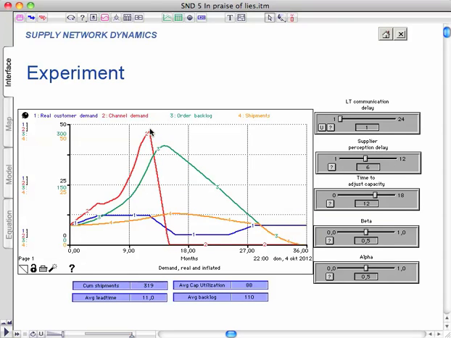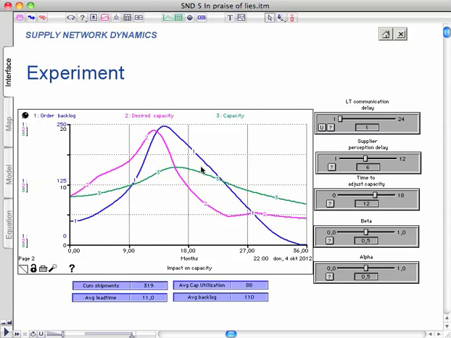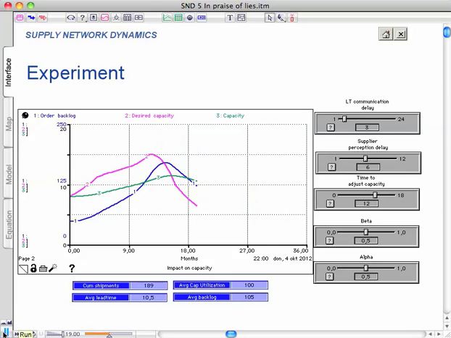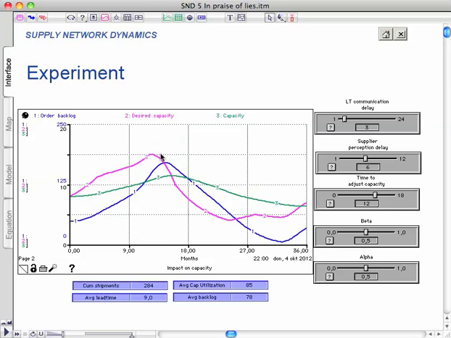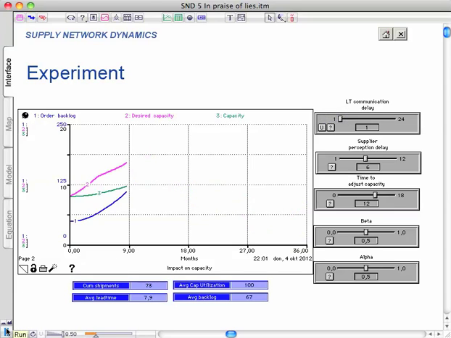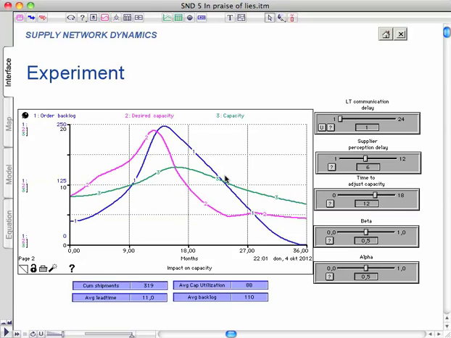What you see is that there is a much bigger inflation here of the channel demand. And why is that? Actually, what is happening on top of that also, if we look at desired capacity, for instance, up here, is also much higher than we had it before. Show again what we had before. Yes, an increase in desired capacity, in current capacity, the green line, sorry, but not at all so big as it is up here. So the OEM is inflating a lot here. That has to do with what customers do in response to an inferred shortage.